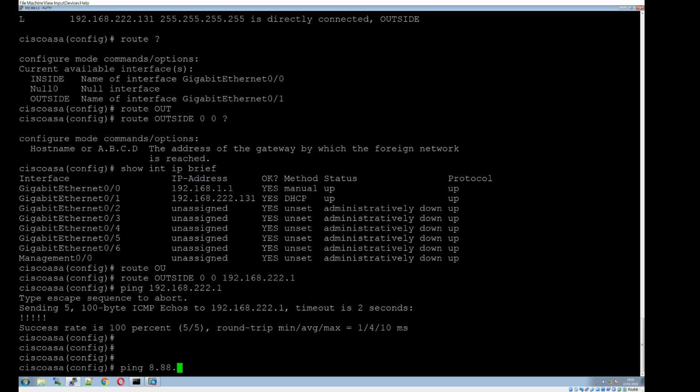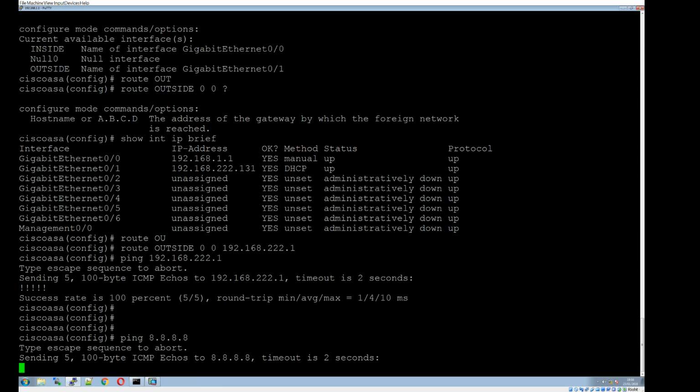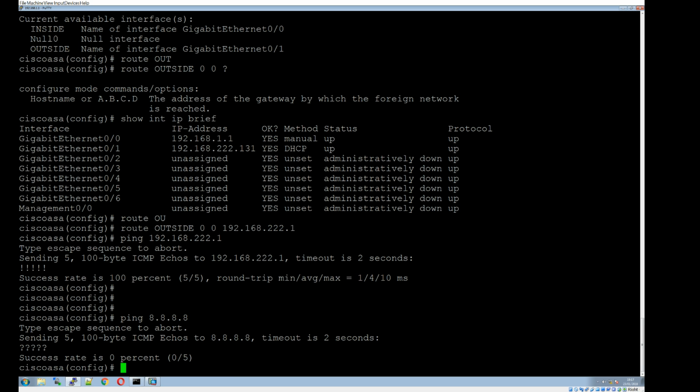Let's try ping Google DNS. Maybe it's still not going to allow me outbound, but at least we can ping from there.